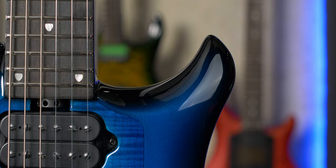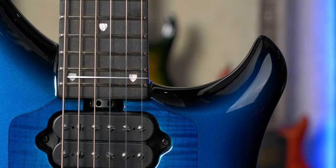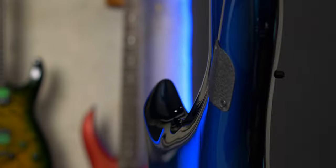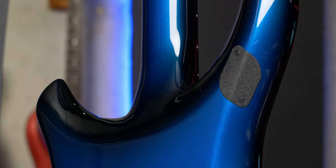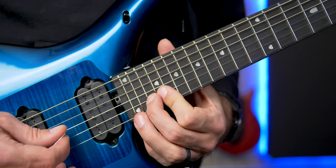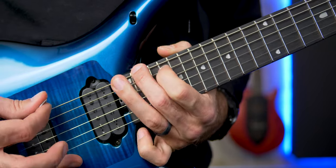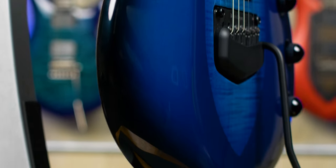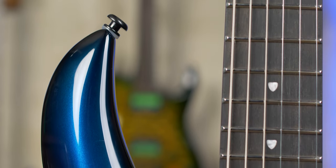Now let's look at the playability of the guitar. Starting with the body, it is a similar shape to a Jackson Soloist or Ibanez Gem. The bottom cutout goes to the 24th fret and only curves up to between the 23rd and 24th frets. The top cutout goes to between the 20th and 21st frets, and there is a pretty significant contour at the body-neck joint. With all these features this guitar has great upper fret access — you don't need to put your hand in a weird position to hit those high frets even on the 6th string. With the belly contour on the back and forearm contour on the front it makes for a very comfortable guitar sitting down or standing up. With the top horn reaching all the way to the 12th fret, the neck won't dive forward when you let go of the guitar.